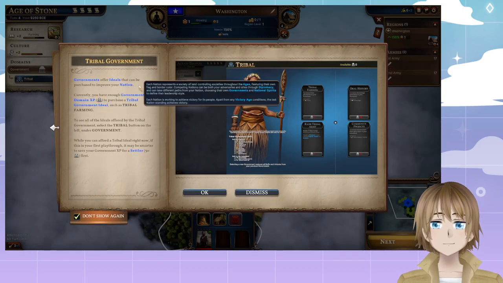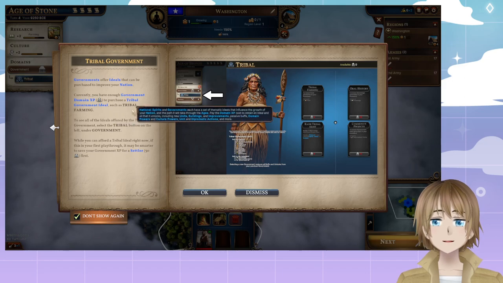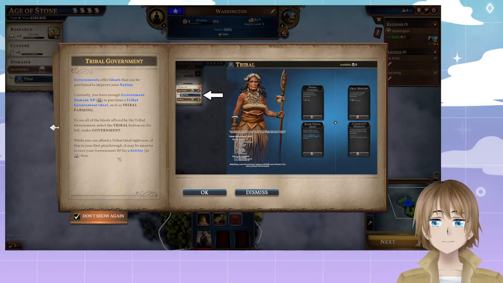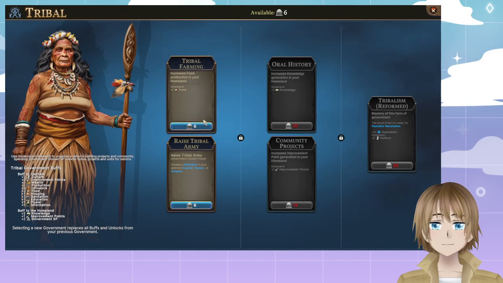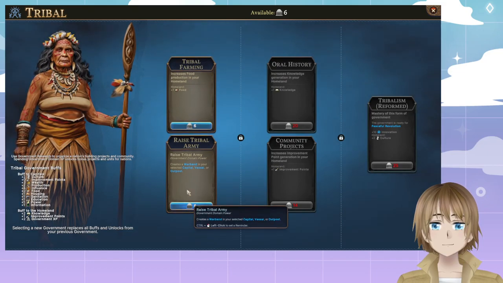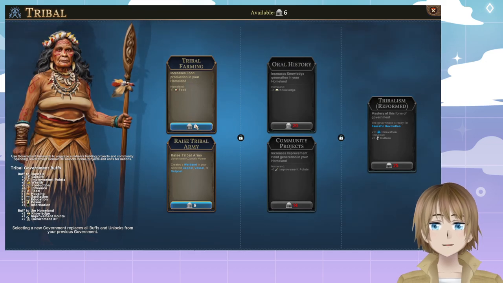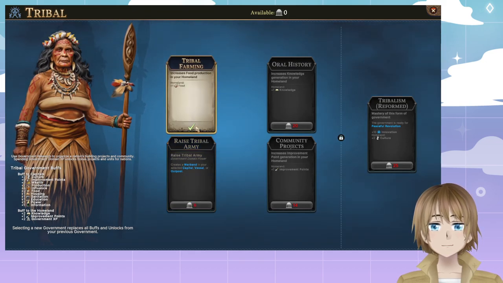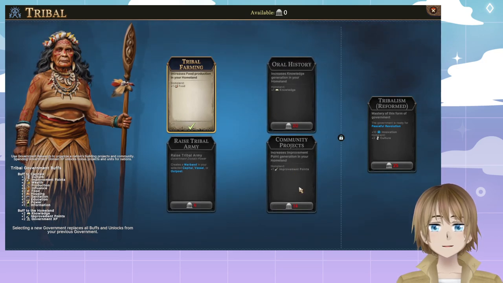Tribal government offers ideals that can be purchased to improve your nation. Currently, you have enough government domain to purchase a tribal government ideal, just tribal farming. I think we do want to do that. Tribal farming, increase food production. Yeah. So either we buy this one or save up for one of the next ones.